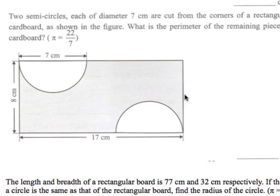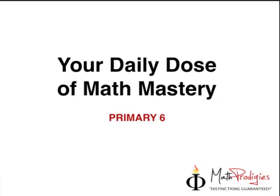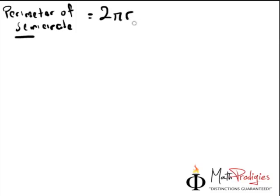What we need to get next is the circumference of this circle — the circumference of this part of the semicircle and this other part. So I'm going to do this step by step, by semicircles. Let's look for the perimeter. Step 1: perimeter of semicircle 1. The perimeter of any circle is 2πr, so if it's a semicircle, you divide it by 2, and you get π times r.